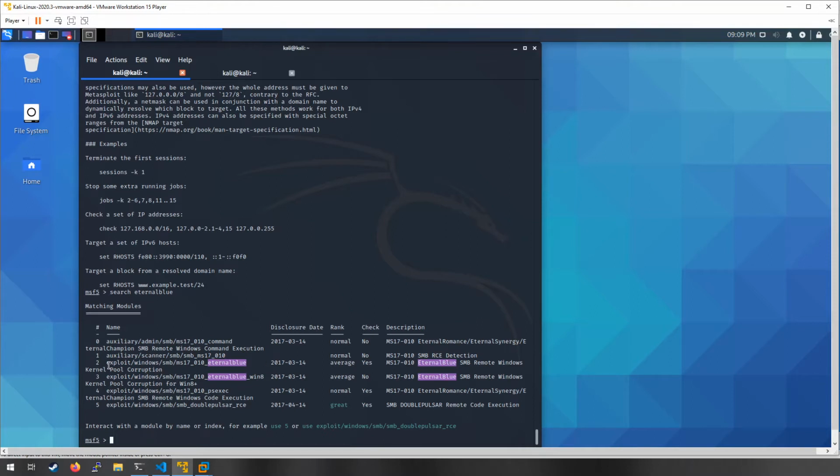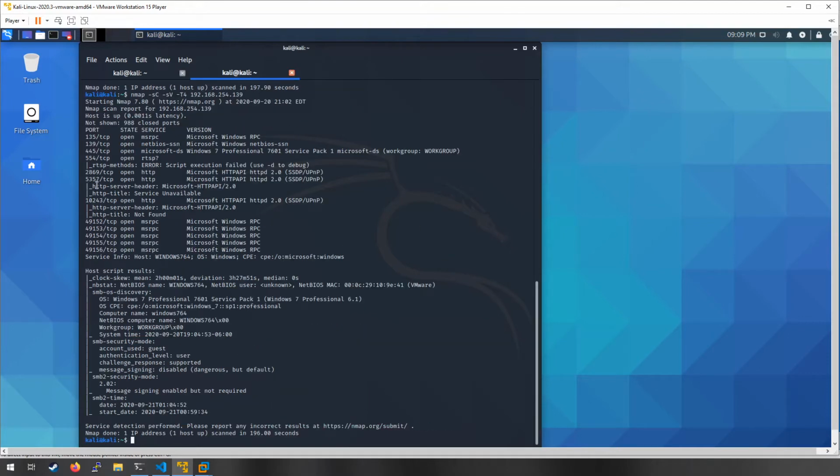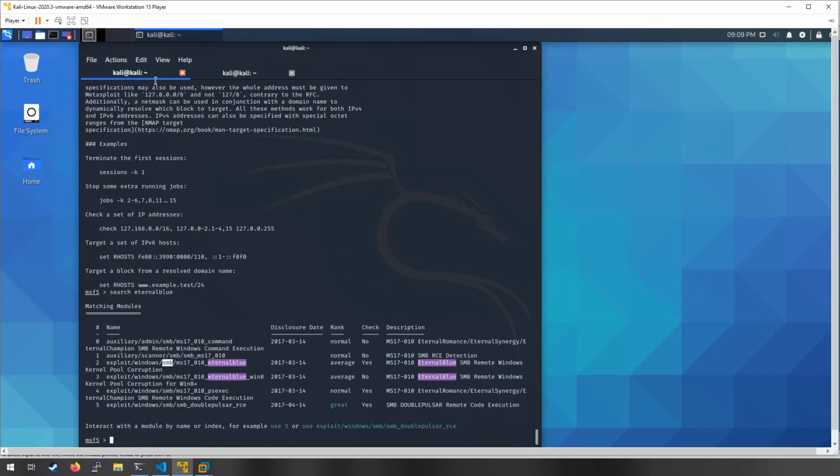So in this instance, I'm going to be using option number 2, which is an exploit for Windows over SMB. So we saw on the Nmap scan, we have our SMB port open. And then this is the specific module that we're going to load.